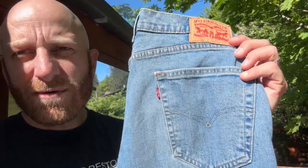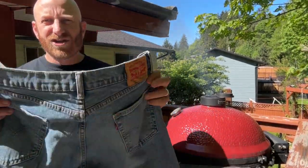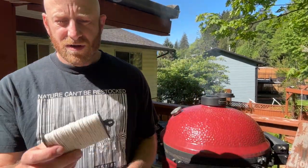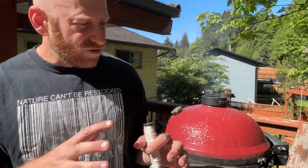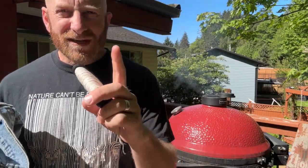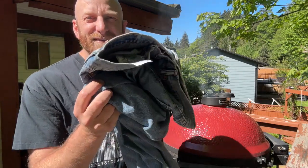But you're here because of denim. We're going to be throwing these jeans onto the smoker with the brisket and seeing what effects we can get. I don't just want to throw them on plain Jane willy-nilly — I want to wrap them. So what I'm going to do is use some string to tie these things up into a crazy pattern so we can try to achieve a smoked tie-dye effect. This has never been done before, so you've got to watch till the end to see what happens. Let's get wrapping.